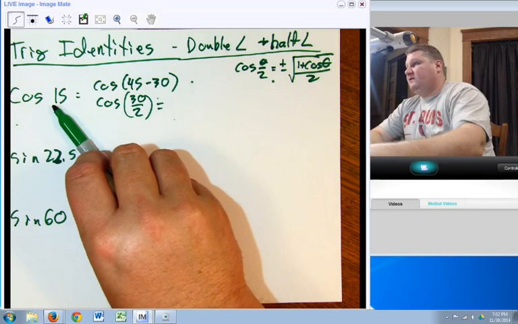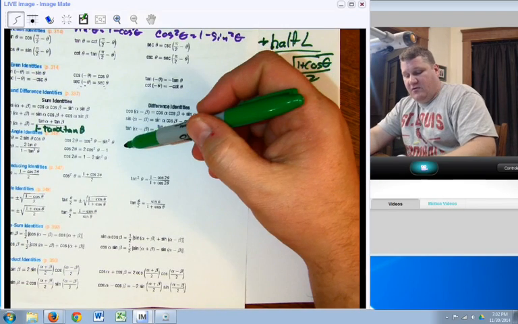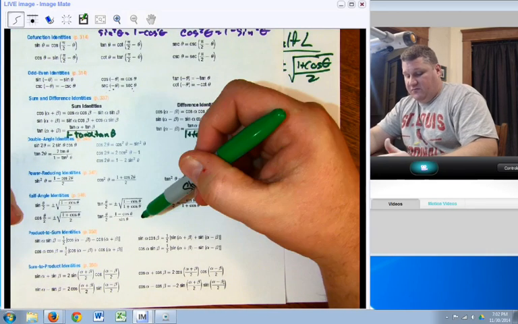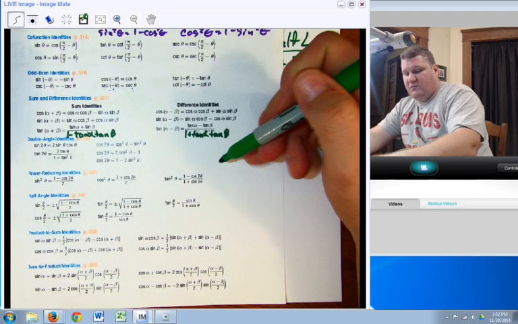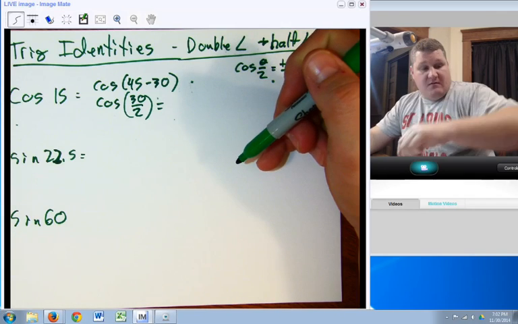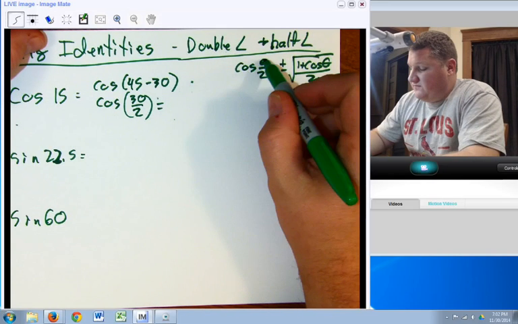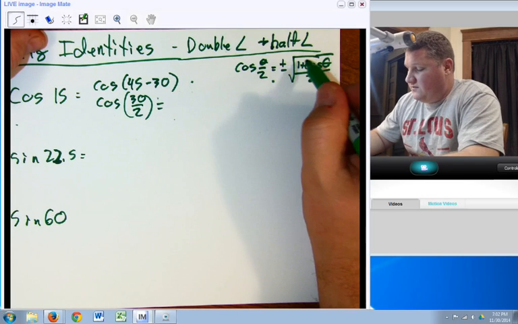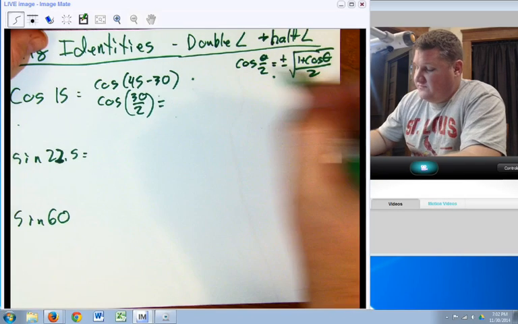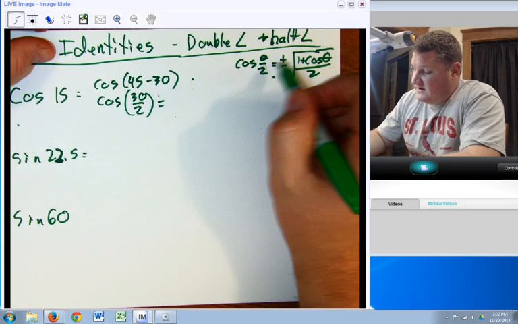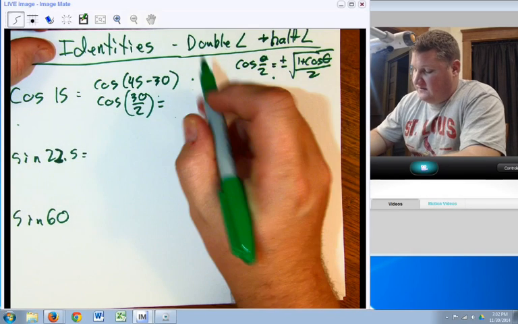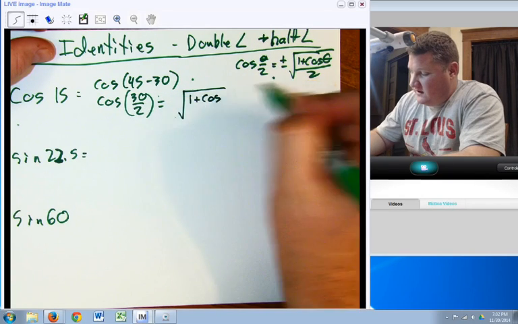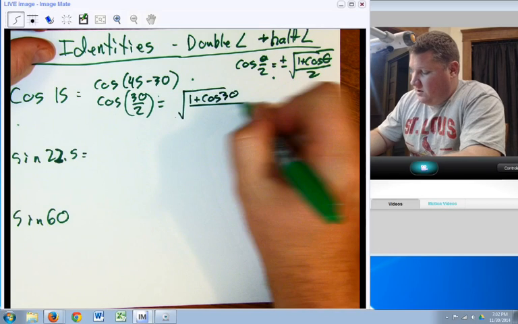So I'm going to use the properties right in here, double angle and half angle. These two sets of properties are going to be my buds for this particular module. Now we have power reducing. We'll come back to those a little bit later. But in this case, if I have cosine of theta over 2 equals plus or minus the square root of 1 plus cosine theta all over 2, I'm going to simply say, well, wait a minute, theta equals 30, because it's the thing I'm dividing by 2. So square root of 1 plus cosine 30 all over 2.